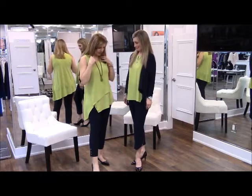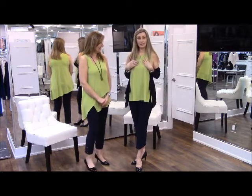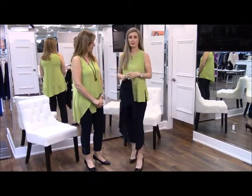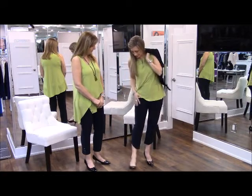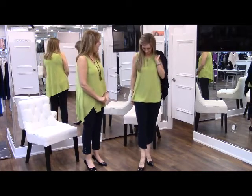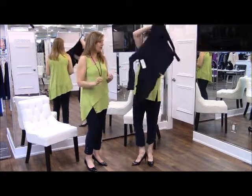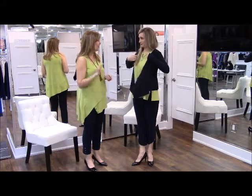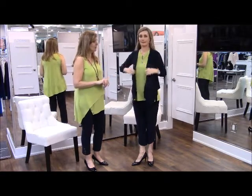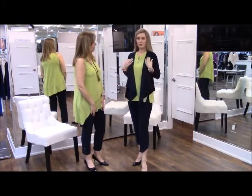You can adjust where the jewelry falls, which is super nice. I have the Pure cardigan on — my favorite — and this is a new tank for us: sleeveless with a little zipper detail, and it comes in a couple of different colors. Then there's the Zest narrow pant with a zipper detail as well. I love the Pure cardigan — it's probably my favorite cardigan they've ever done. It's very simple but classic, doesn't wrinkle, you can throw it in your bag. The drape is a beautiful waterfall length.